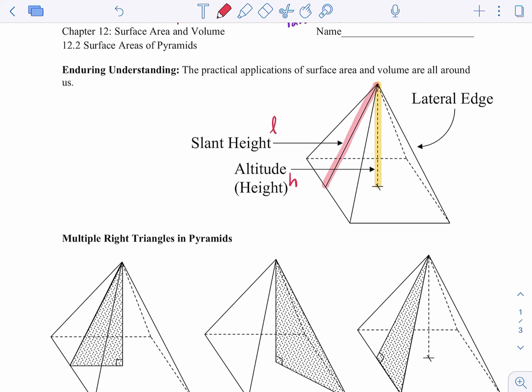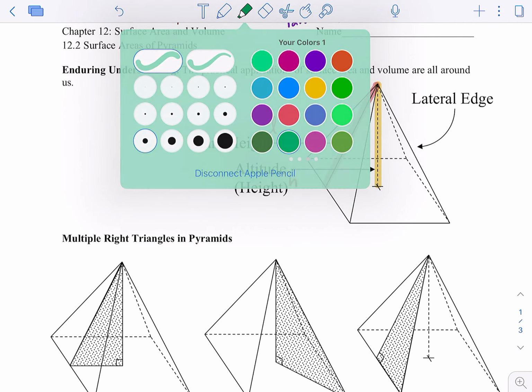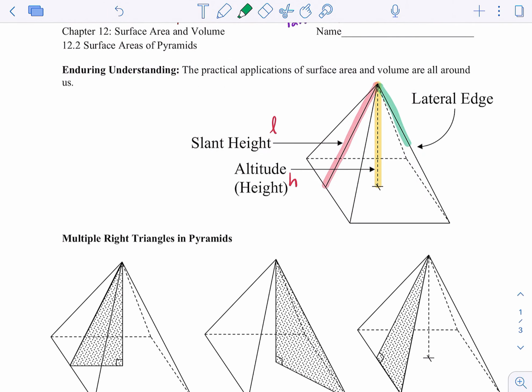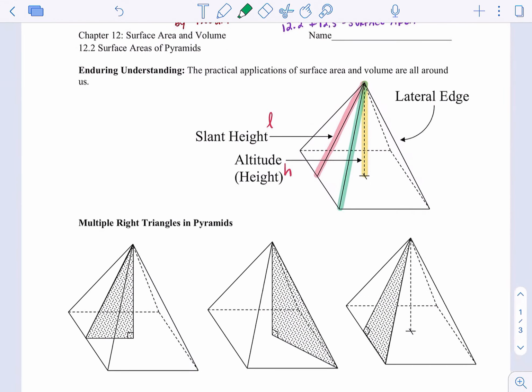And then the places where the triangles intersect together are called lateral edges. One specific lateral edge might be along here. I recognize it's kind of hard to see, or maybe we could think of it as this line right here being the lateral edge. It's where the two faces come together. Again, I wish I could be showing you this in person. It goes a lot better to point these things out, but hopefully this helps start to visualize as we go forward.